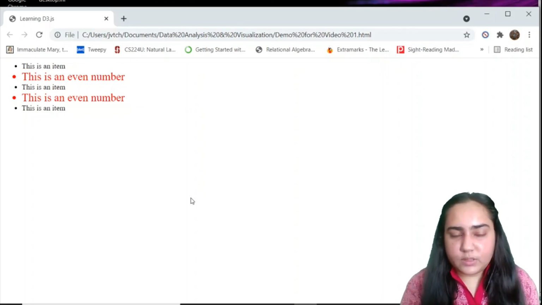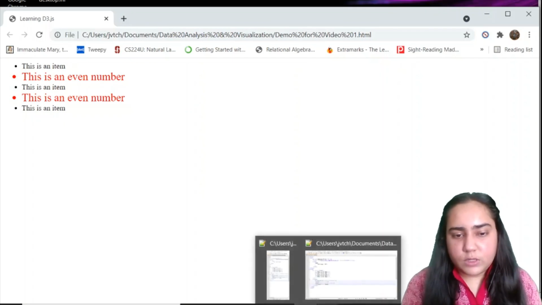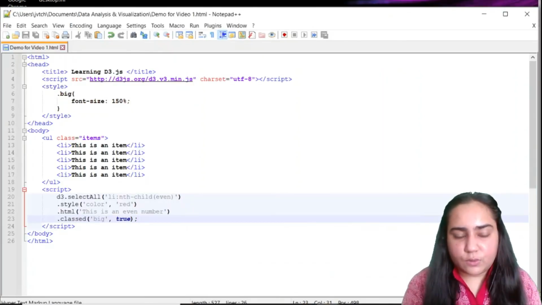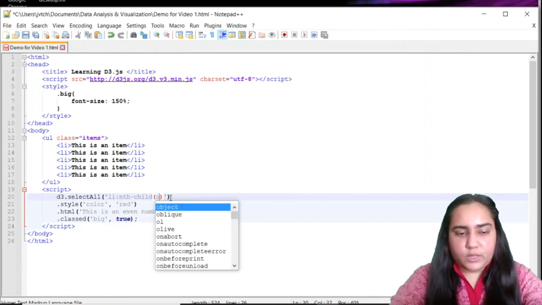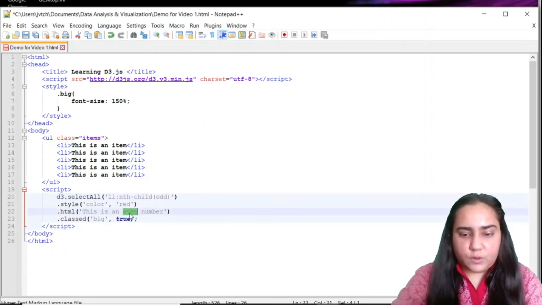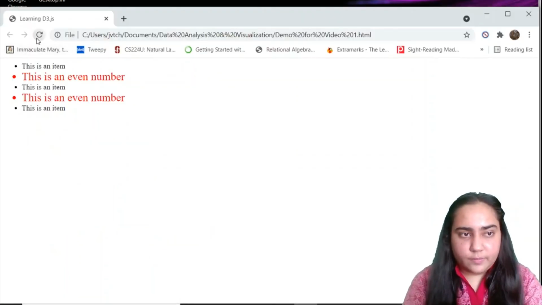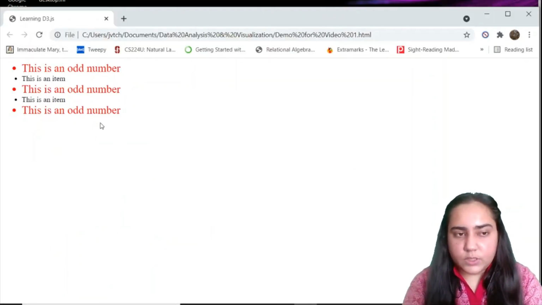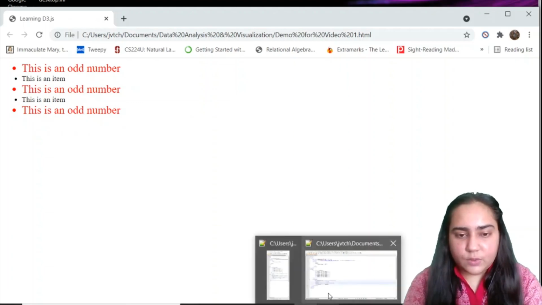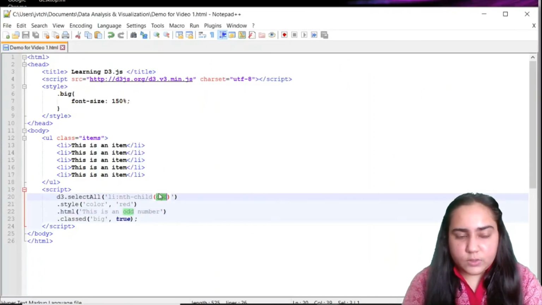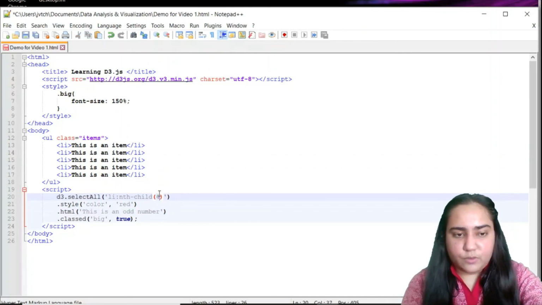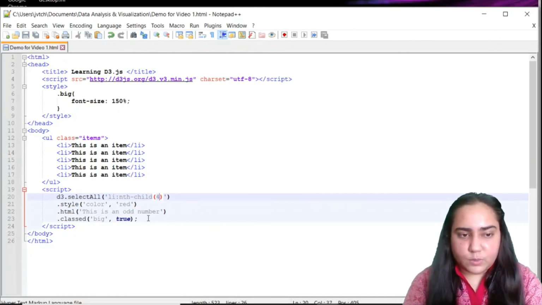So I hope this was something that you understood. It's not too difficult, and you can try this code out on your own as well, because it's very simple to follow. You can try other options. For example, let me try odd here. So if I write odd over here and just run that code again, you can see how it changes. And like I said, you could specify a number as well. So if I wanted number 4, I could specify that as well.